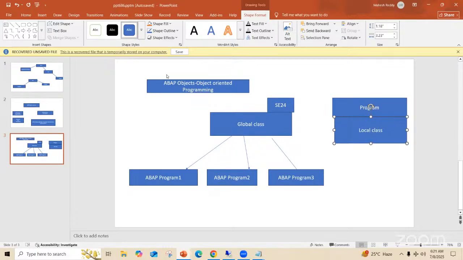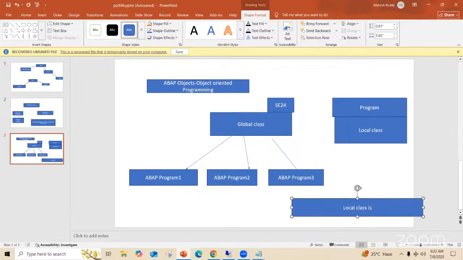A local class is similar to subroutines, and a global class is similar to function modules. Okay, so let us quickly do one program.